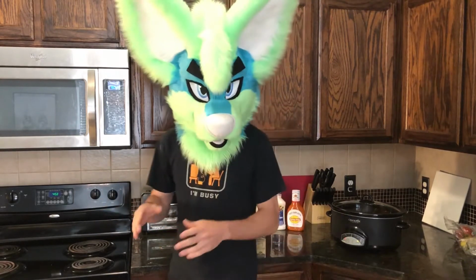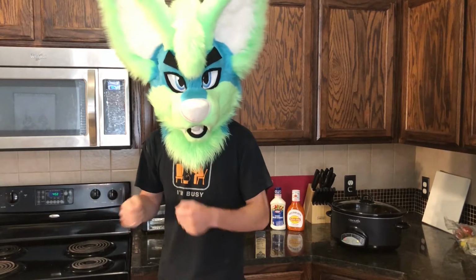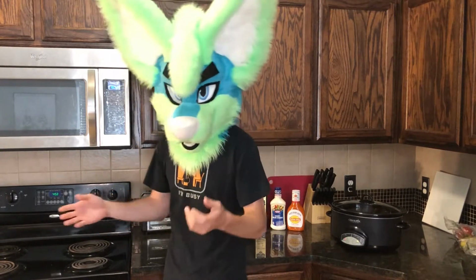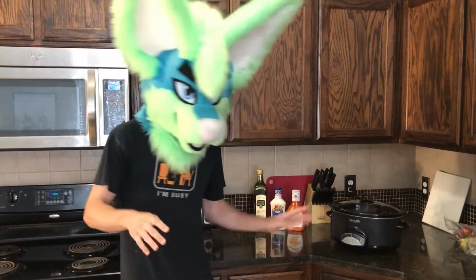You really want to do this before adding the chicken because you'll either burn the chicken or you won't actually get the onions to caramelize. The flavor's a lot better when you caramelize them first instead of just putting the onions in raw so that they can cook. So I'll go ahead and get that done now and then we'll start on the rest of it.